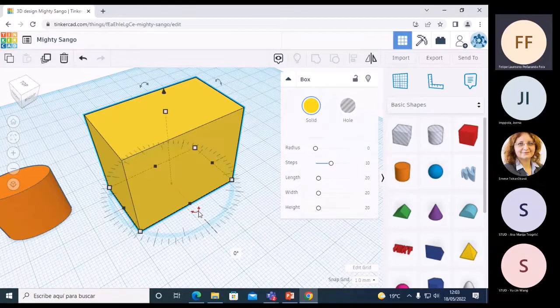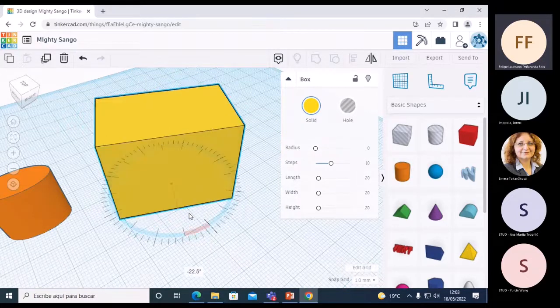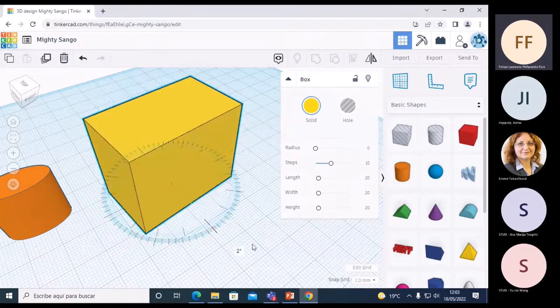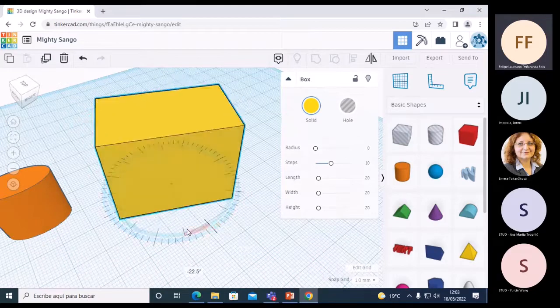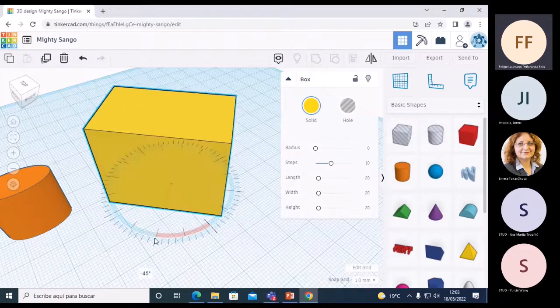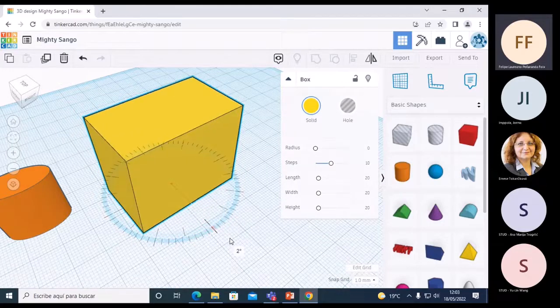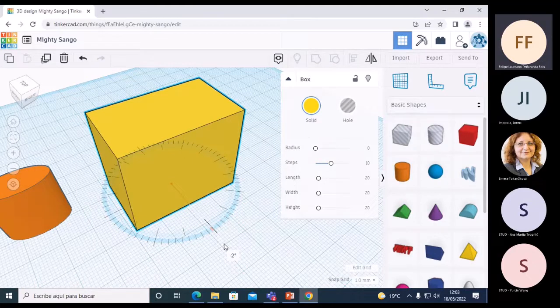So at first I will show you the rotation around a vertical axis. When you move this handle around the object, you can see the angle of the rotation, in positive or negative directions. Basically, the axis of rotation goes through the center point of your object.